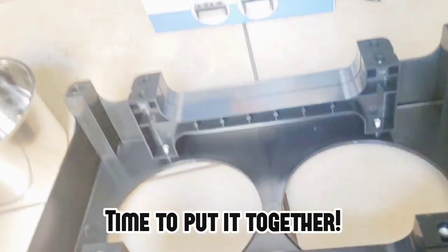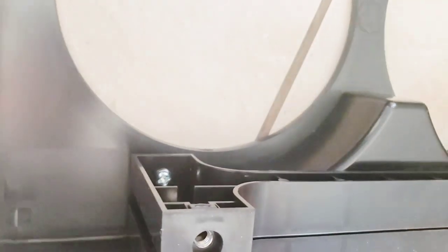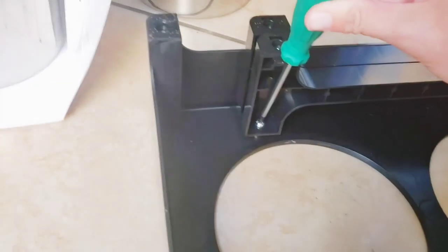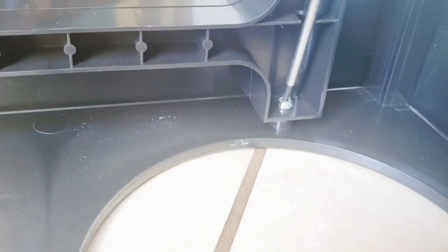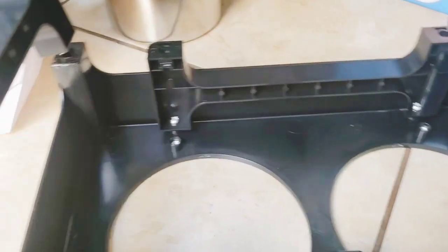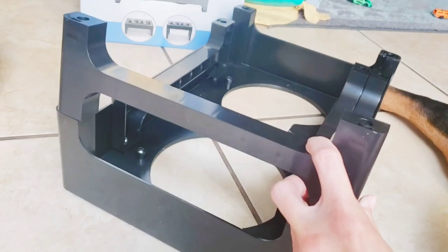You're going to want to flip it over, and underneath you'll see a two-size option for the legs. You're going to want to loosen the screw right here so you can release it from the stand — there's one screw on each side. They also have this little notch so you can get your screwdriver in there without banging it against the lip. Once you get the screws out, it's just going to pop right out, and you place it on the sides and put the screws into the holes on each side.